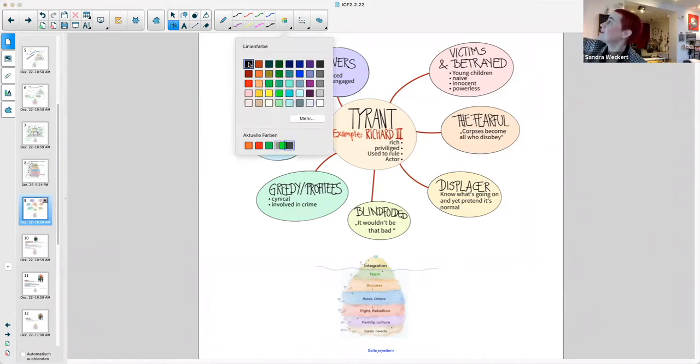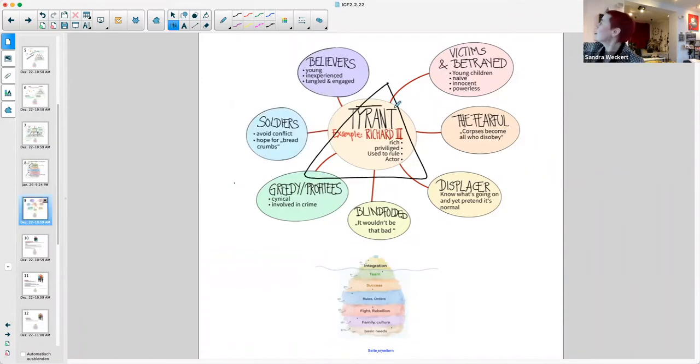Richard III had a real big problem. He was rich, he was privileged, he was used to ruling and a really good actor, and he wanted to become king of England. But unfortunately there were four people in the row before him, including two little princes. So from the logic of Richard III, it's very easy. He just said, well, I have to kill them all, because if they are dead, then I will be the next king. And he does it. So he kills all four, I don't know what's in the English, all four Anwärter for the throne.